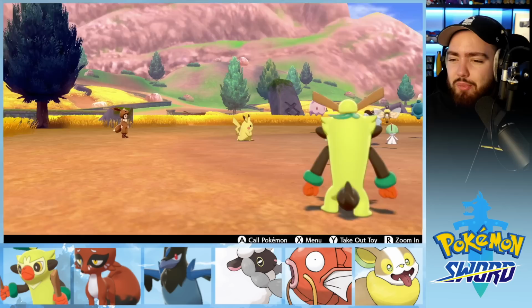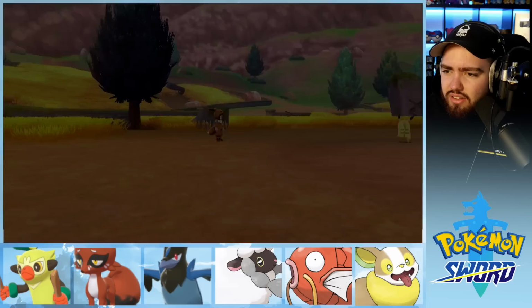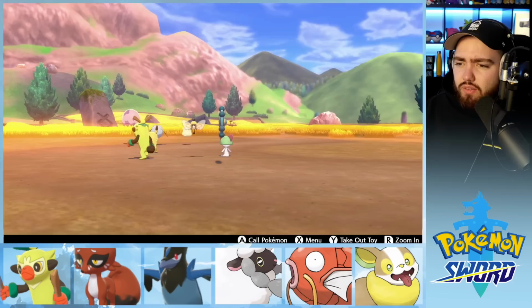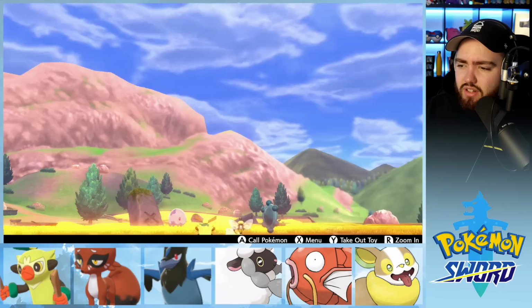Who's that, though? Chat with trainer. Susan. Pikachu. Pikachu is gorgeous, isn't it? What's Pikachu? Pikachu there, Ralts. Ribombi. What is that? What is that Pokemon? How do I call it? Zoom in. Yes, you.